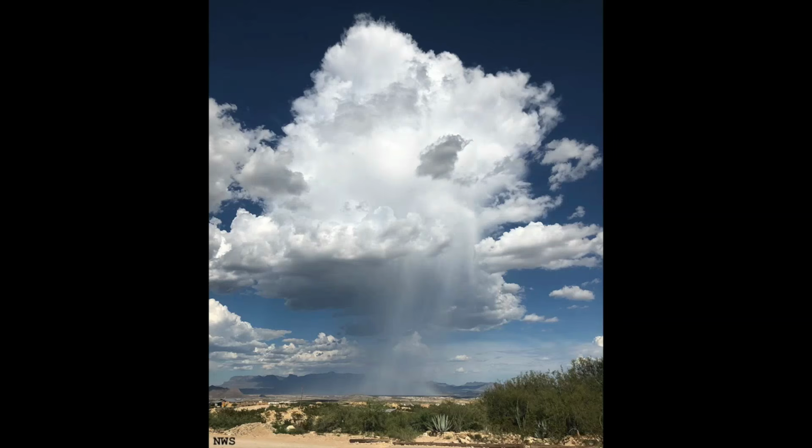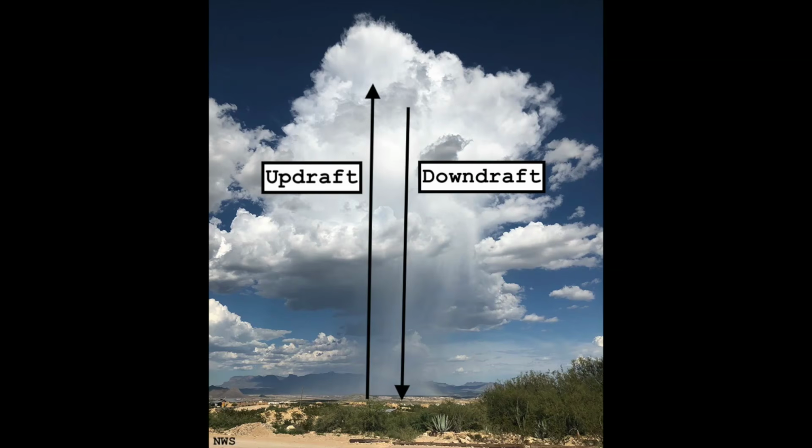So if you are familiar with just general summertime thunderstorms, you probably see that the storm is pretty much straight up and down with no real tilt to the thunderstorm cloud, and the precipitation or the rain is falling directly underneath the base of the updraft. This is a typical summertime thunderstorm, and these don't last very long.